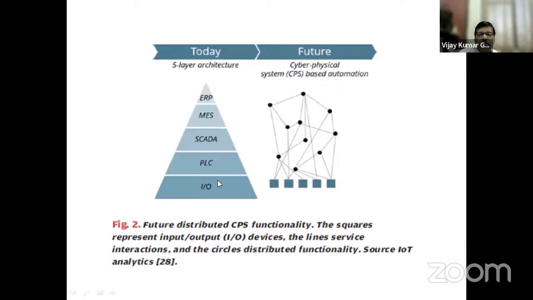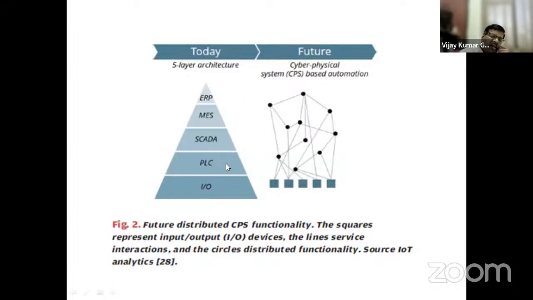At the base level, you can have the input-output devices. It can be sensors, it can be the actuators. Then PLC or microcontroller can be there. It is also known as the 5C devices. So this is the component layer.